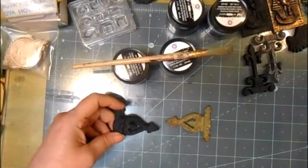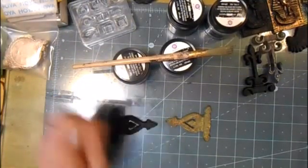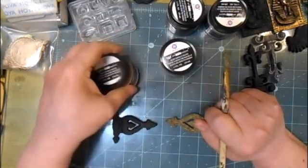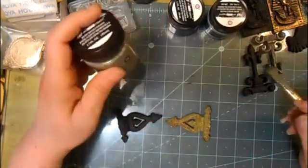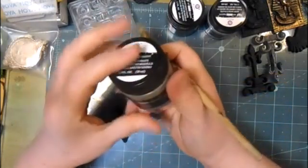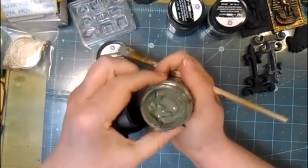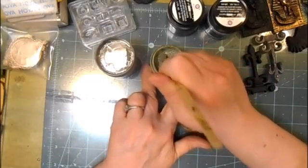Okay, I've got the black gesso on. I'm going to start with this greenish colored one. I've got the Rust Effect Paste by Prima. It's a Finnabair product. And I've got all the sets. I am going to start with the Moss. I don't know what set this is from, but it's the one I'm going to start with. It's a greeny, it's a moss color.